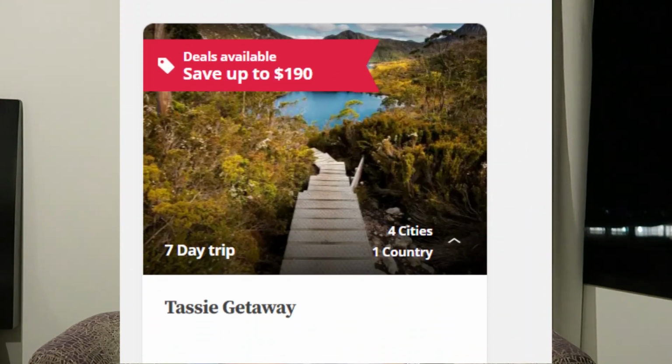But other than that, if you're looking for a Tassie taster tour, this is definitely one that you could do. A 7-day Tasmania Getaway with Trafalgar. Highly recommend it. So that's basically summarizing my experience on this tour for you. Obviously it's just my experience, my personal preference, my takeaway from this tour. It could be different for other people, but definitely one to add to your list if you're looking for a little bit of a taster for Tasmania.